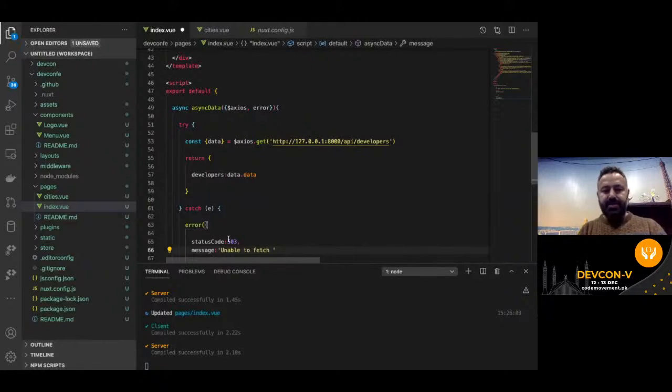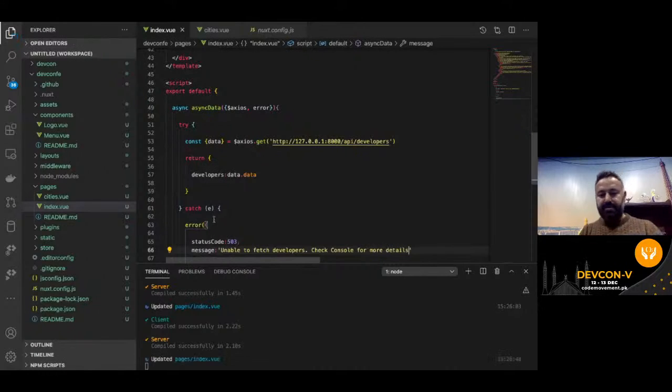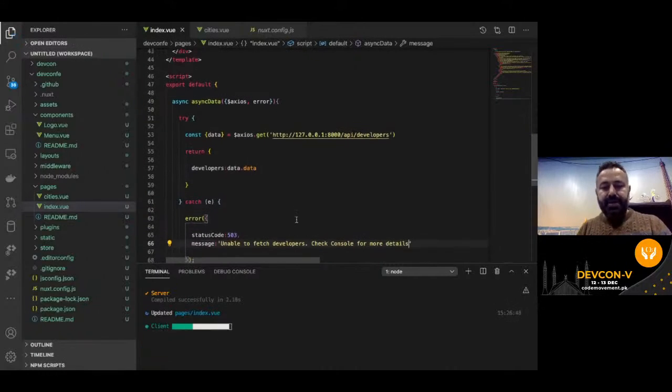This is just generic text, so you can define the message of your choice. So unable to fetch developers, yeah. So maybe check console for more details. Anything that you want, yeah. Literally anything that you want.